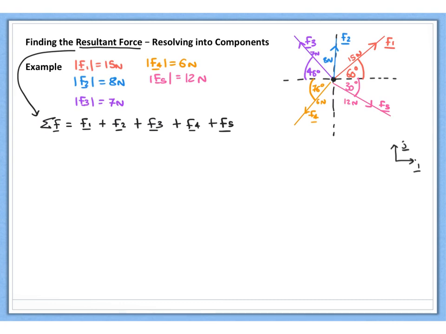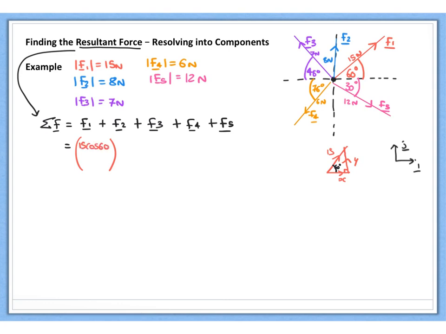So let's start with force F1. I'm going to write out a pair of brackets there. Now you can see that its magnitude is 15 newtons. It's got a component like that in the horizontal x direction, positive, and a component like that in the vertical direction. So it looks like that. And then the angle, of course, is 60 degrees here. So the x component is a cos component, so it's 15 cos 60. I know it is positive because it's going to the right. So the i component is 15 cos 60.